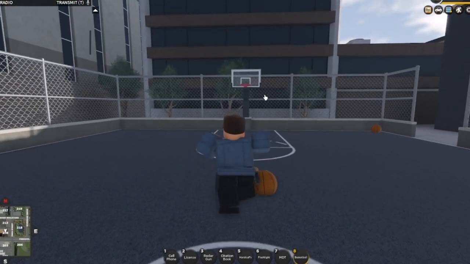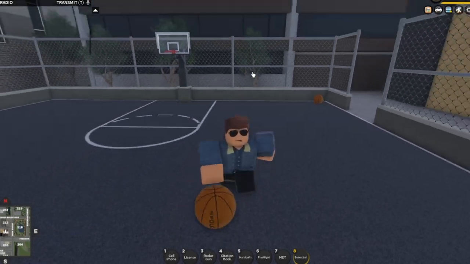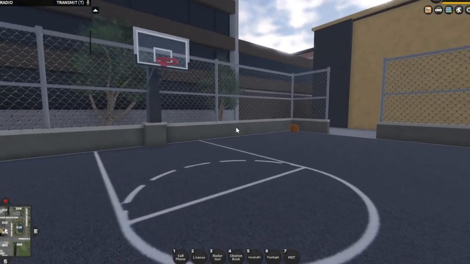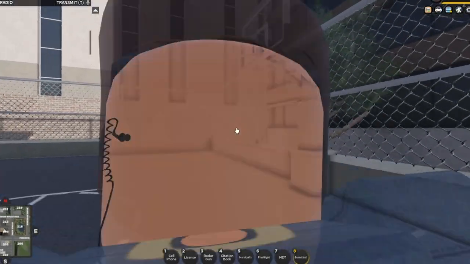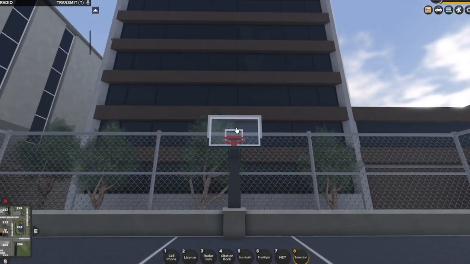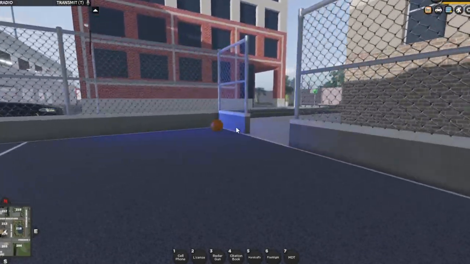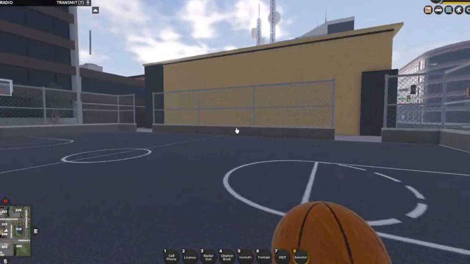Oh my god, no way. Wait, I just clicked to shoot. Oh my god, it is so difficult to shoot, dude. Alright, alright, alright. Let's go, let's go, let's go. Three-pointer. Oh my god, oh my goodness. What is happening here? What is happening? Okay. We're going to try it again.